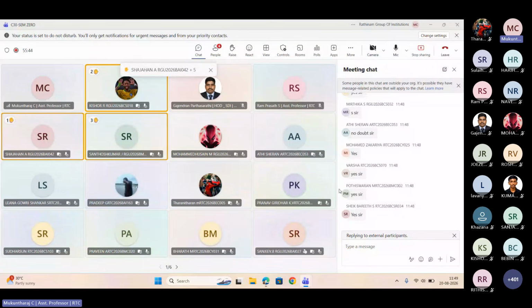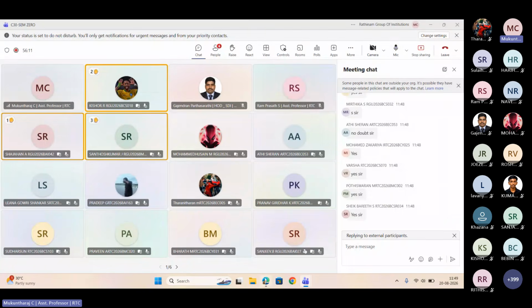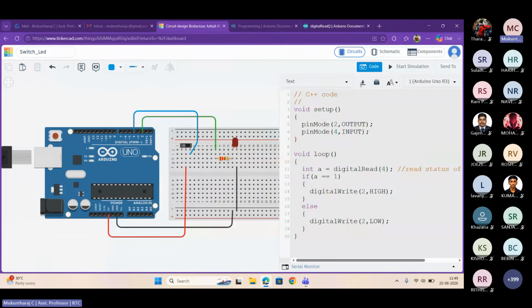Okay. So I hope you people made the connections correct. Now we will get into the simulation part and we will try to learn certain things, right? I'm going to start the simulation. We need to check the output of this circuit. Kana, once we complete getting the output, you people can try. Till then, you just listen. I'm going to start simulating.